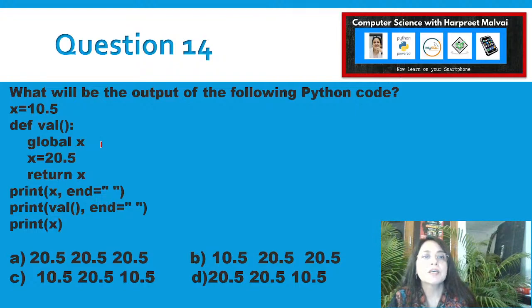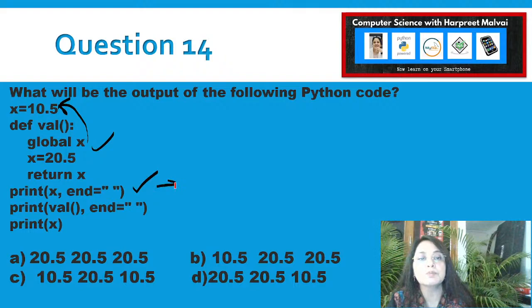Now what happens is that once you get x over here, the value of x replaces the value of this outer variable, once you've got a global x within the function. If you've got a global variable, only when you call the function does this value take place. So if I've written a print statement before I call the function, then 10.5 gets printed, because at this moment it does not have this value of x.